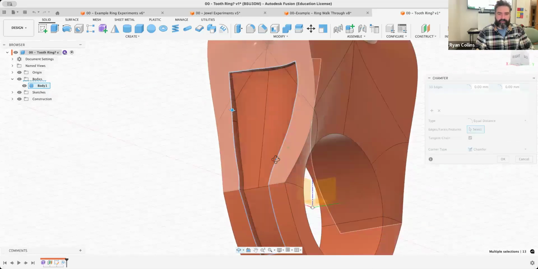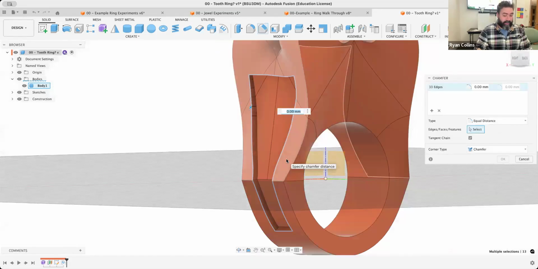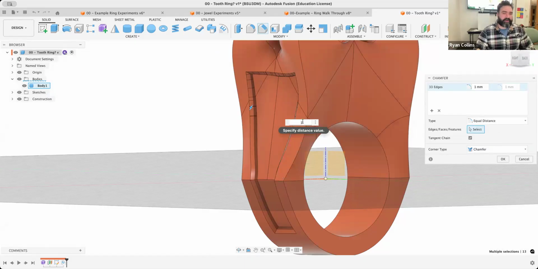Now, I will warn you, trying to do fillets and chamfers on recessed edges on a free form object gets weird sometimes. So I would recommend starting these numerically. Okay, it actually works. Don't use the slider tool. It moves so much faster than your computer can calculate. It will instantly start to error code out. But if you just insert a number, like here, a 1 millimeter chamfer, that worked nicely. It didn't go crazy. Good. Okay.